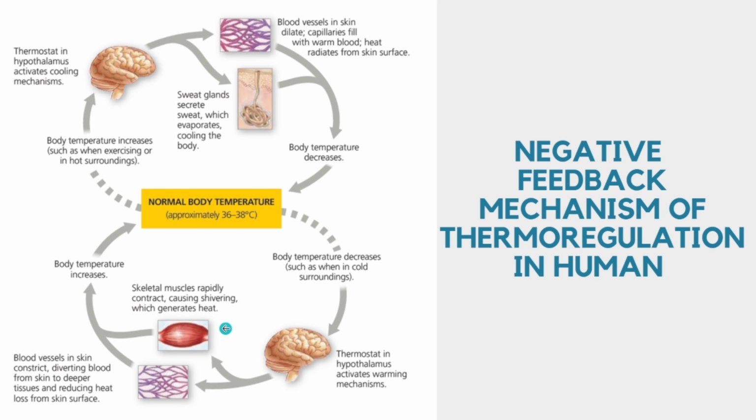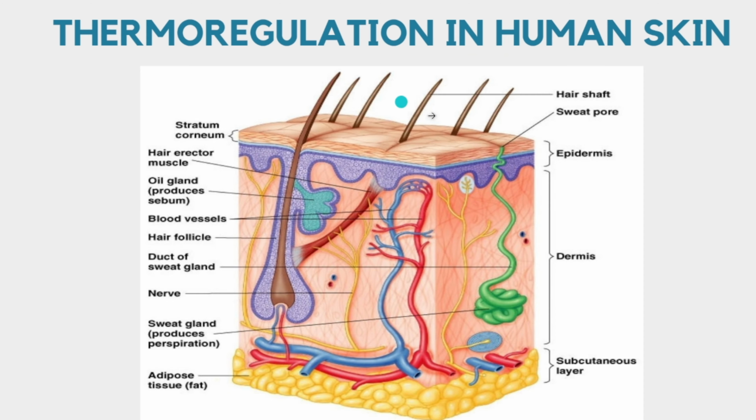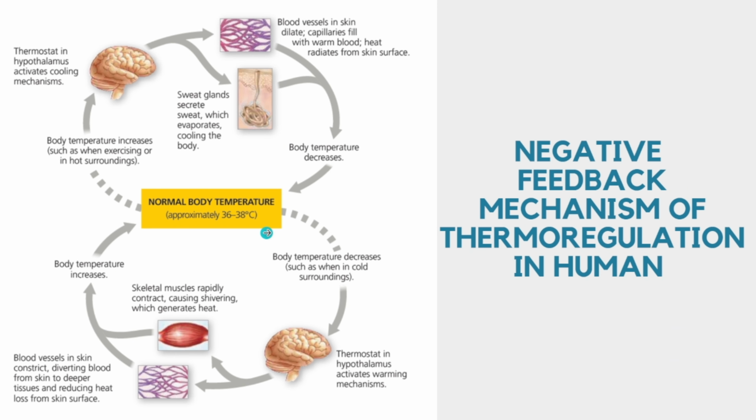And of course, the skeletal muscle will rapidly contract, causing the shivering, which will generate heat. And also, your insulating layer will play a role, increasing the rate of insulation, and your hair erector muscle will contract to pull the hair up and stand like this. So this will increase the thickness of the layer of trapped air. Okay, so of course you can also write about thermogenesis, as I mentioned before. Thermogenesis is the generating of heat by shivering through the skeletal muscle.